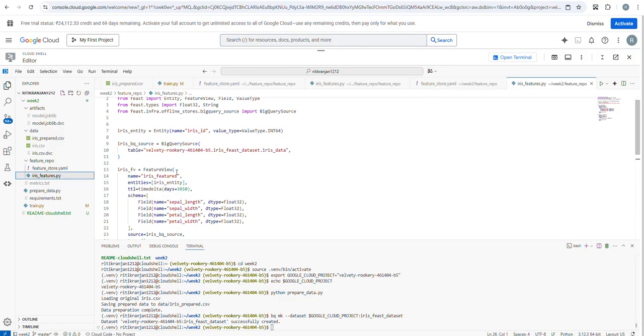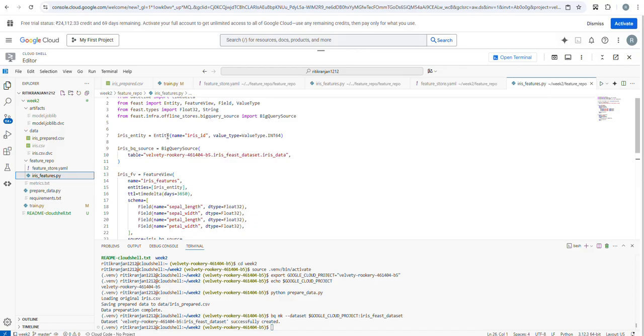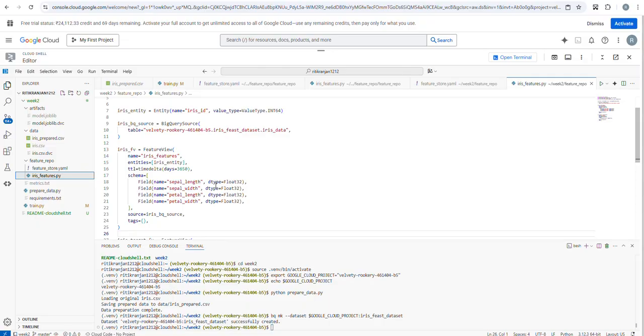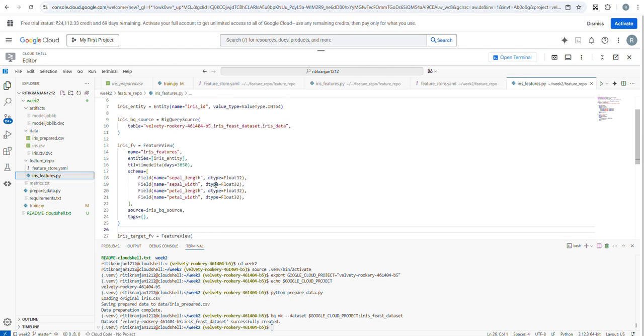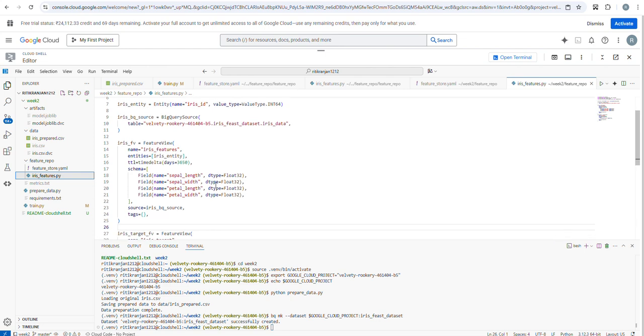The next component in this is the entity. An entity is the object our features describe. In our case, it is a single flower identified by the iris ID. And then we have the feature views. This is the most powerful concept. A feature view groups related features together. I've created iris features for the measurements and iris target.